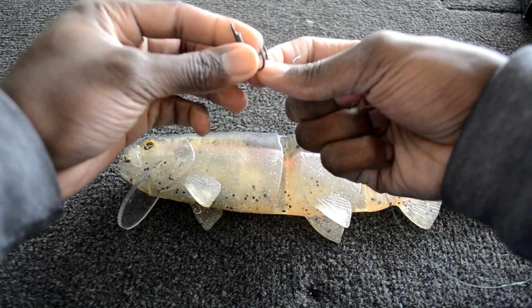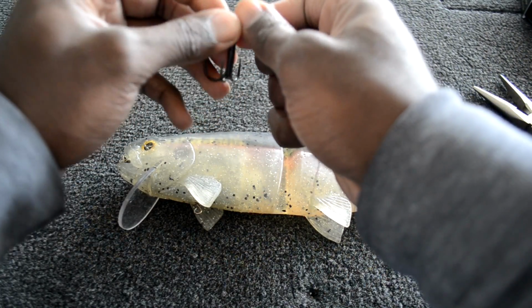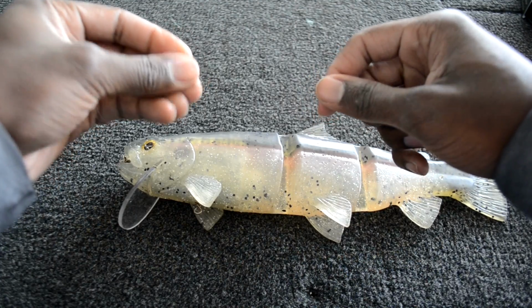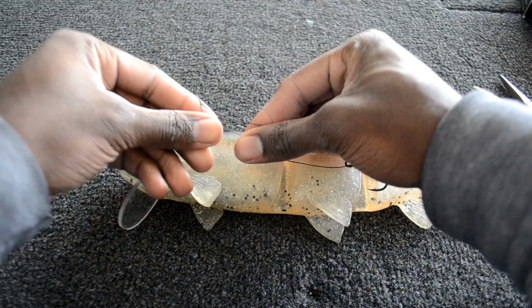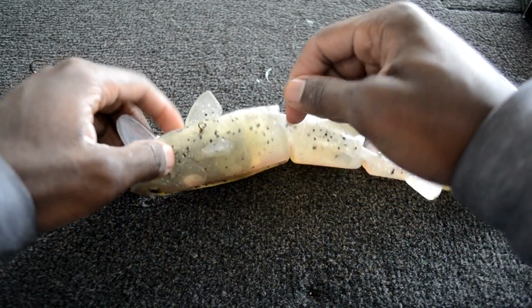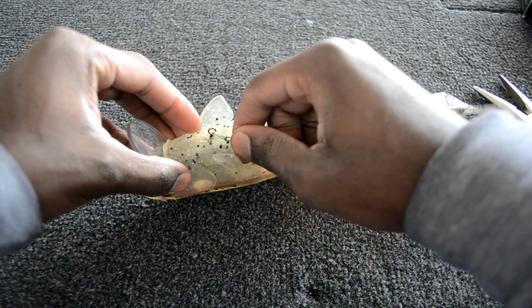I'm going to grab my hook and feed one of the tag ends through. I'm going to have the knot go right in the middle of those two. I'm going to grab both tag ends and pinch them together, so pretty much right there. Now I'm going to come down to the bottom of my bait, find the hook hanger, and put the two strands right through the hook hanger.